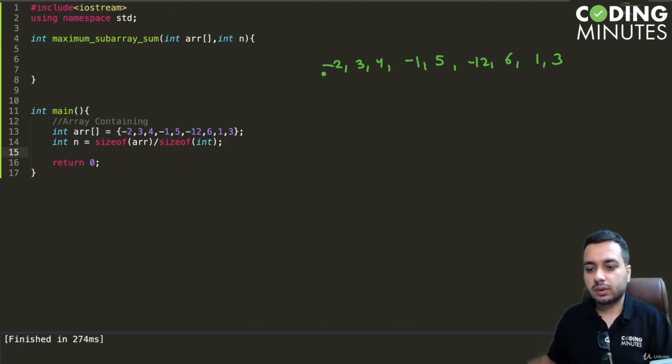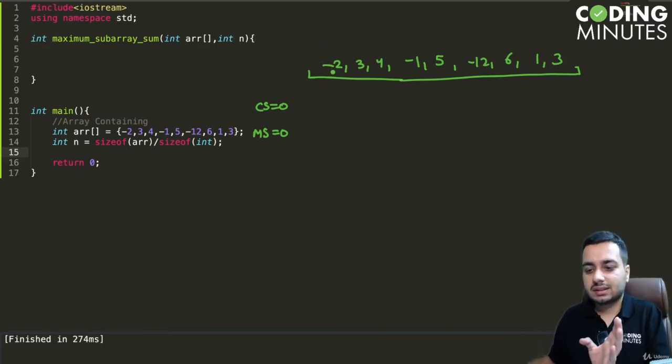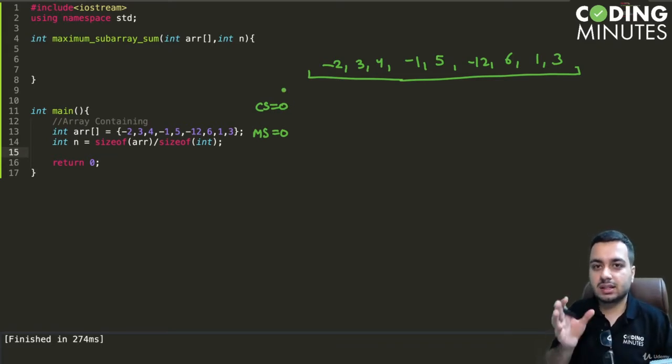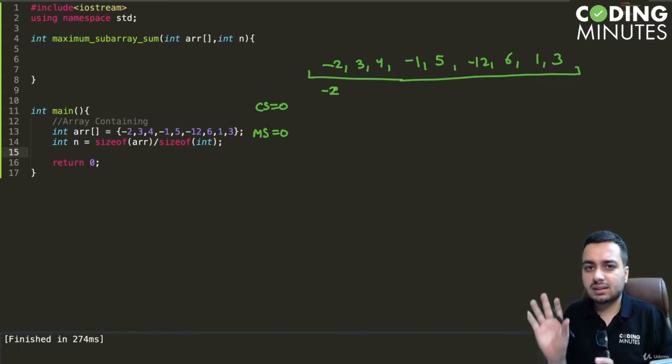What we will do is maintain a running sum. We will take a variable current sum, which is initially 0, and a maximum sum that is also 0. We will start iterating from left towards right and try to update this window of current sum. What is the current sum I have formed till now? If I go to this element -2, I can say 0 plus -2 is -2, and I can get some sum from the remaining part of the array.